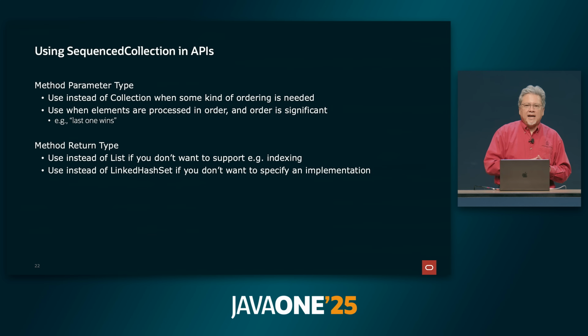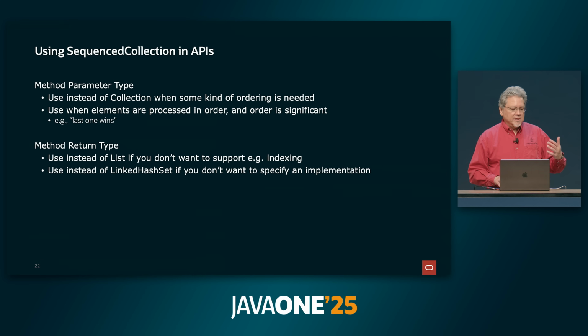Another common problem is that if you wanted to return a collection that has things in a particular order that's not a list, you could return a LinkedHashSet. But again, that's an implementation, and people have objected to that quite rightly, because I do not want to put implementation types into my APIs. So again, that's this whole problem of a missing interface. Instead, you can return a SequencedSet, an interface that fits nicely above LinkedHashSet.